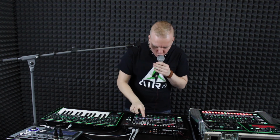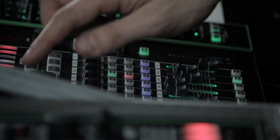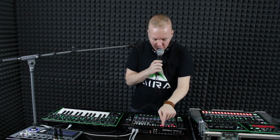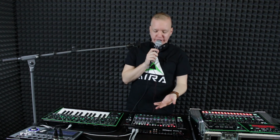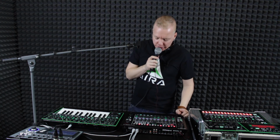We want to change the type of filter, so let's try something else. I'm also going to use another effect here. So that's one thing you can do with a filter, just put some filter bubbles on there directly in real time, as you could hear.